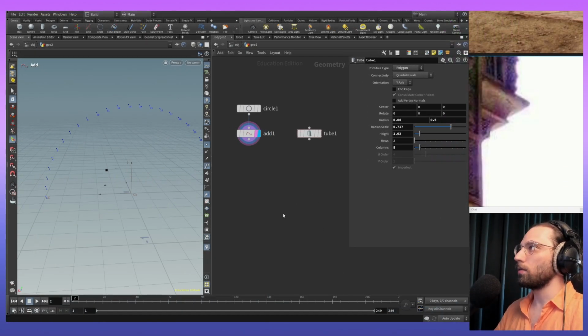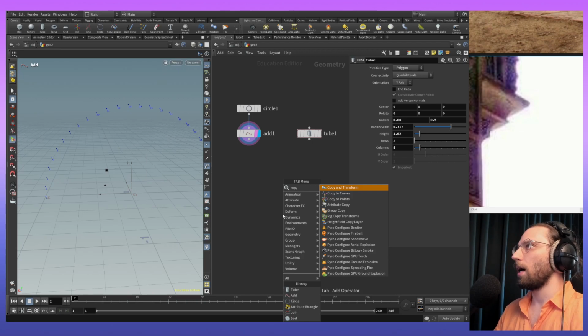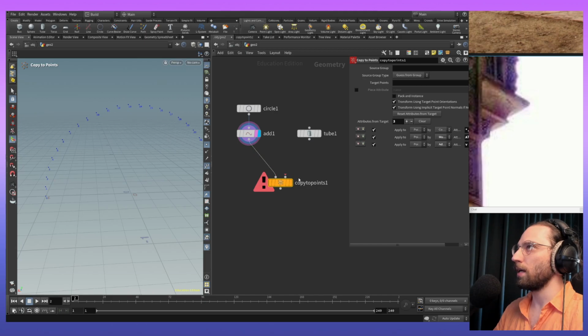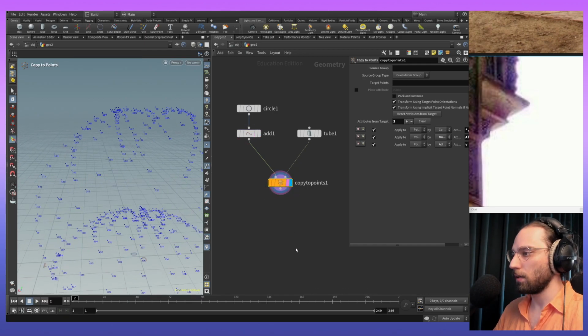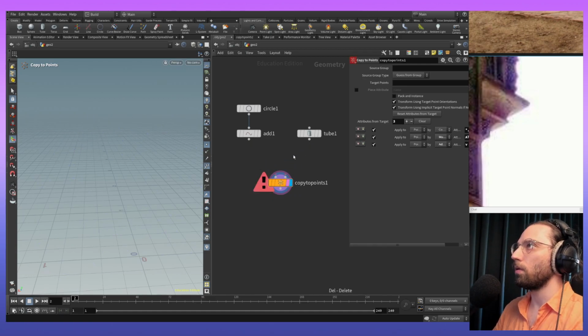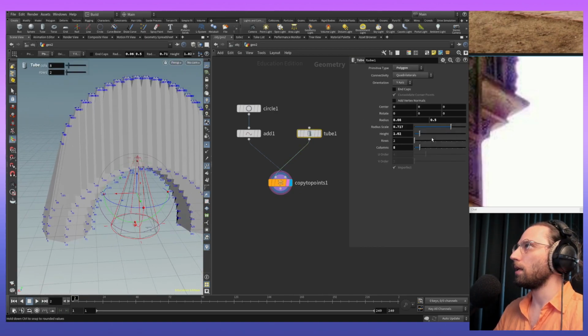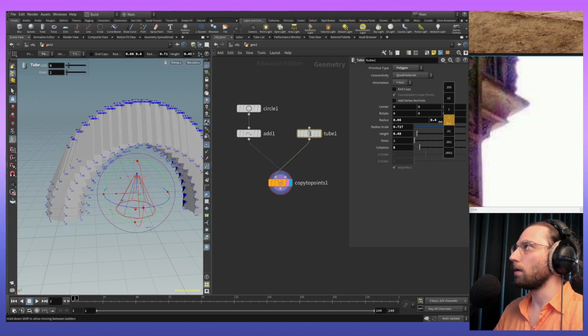So the way to do it is to add a copy to points. So it adds a copy to each point of this thing, and we see it has 2 ways to connect. So let's take that and put it in here. And now we should be able to see. All right, let's see. Did I put the points in the wrong direction? Let's try this here and this one there. Here we go. I just put them in the wrong direction. Let's take the height and make it go down. Take the radius, make it go down as well.